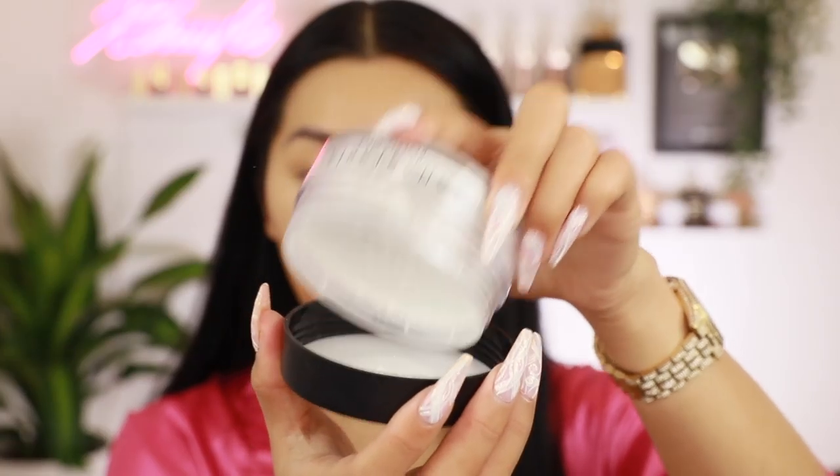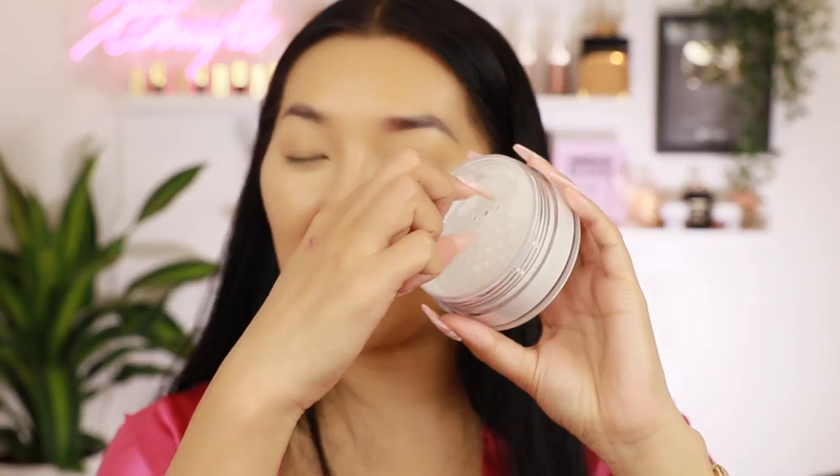So this is vegan, cruelty-free, and it is $36, which is like the same price of the foundation. Just saying.